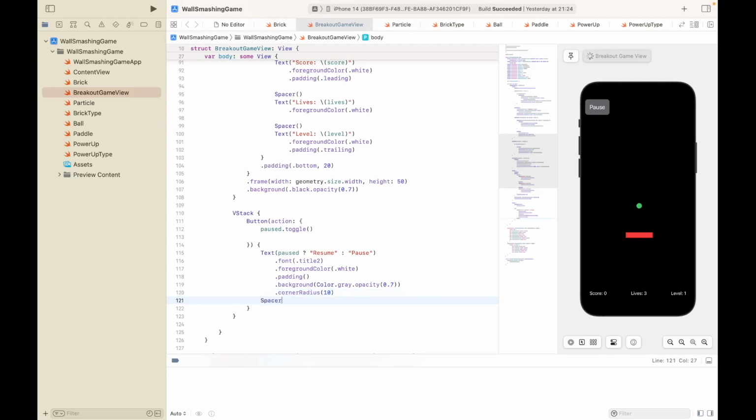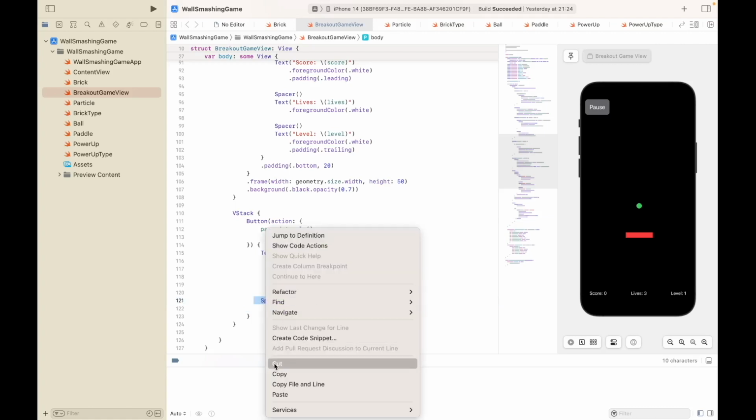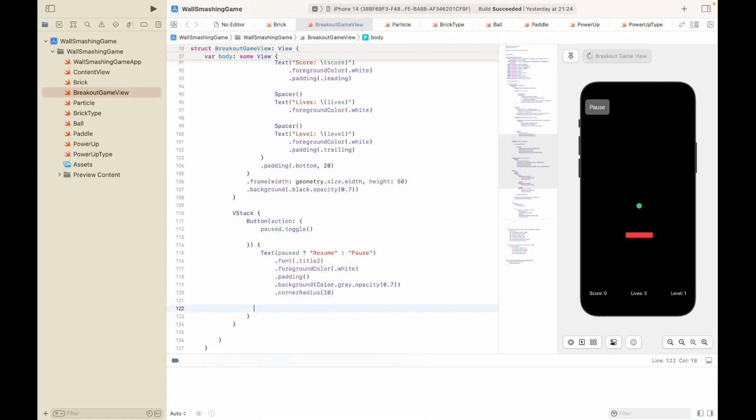Add a spacer to push the button to the top. But the spacer is in the wrong place. It should be anywhere after line 121.